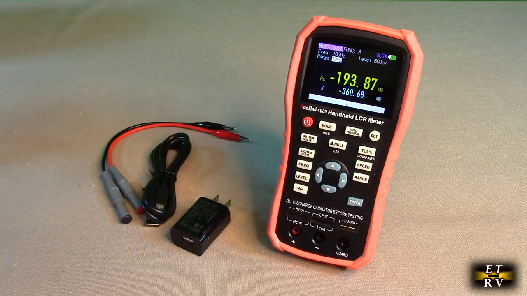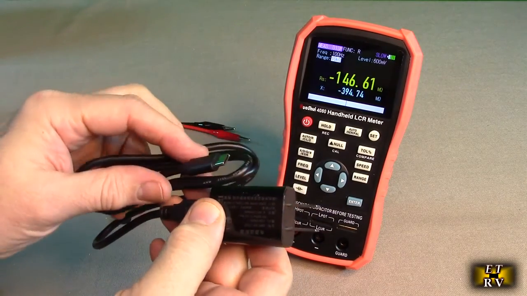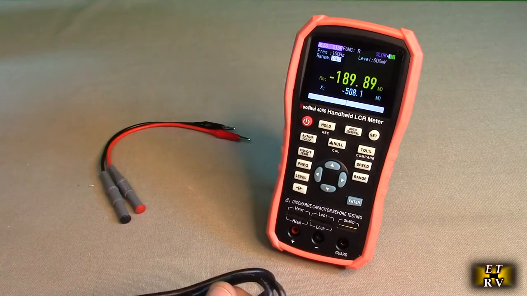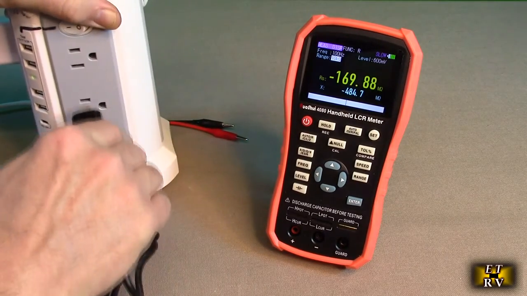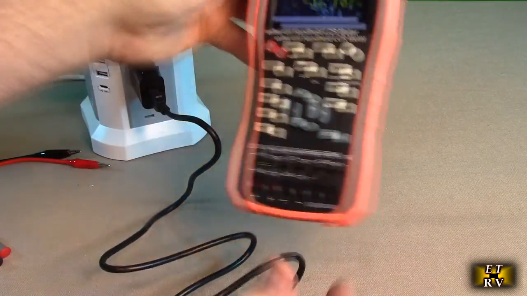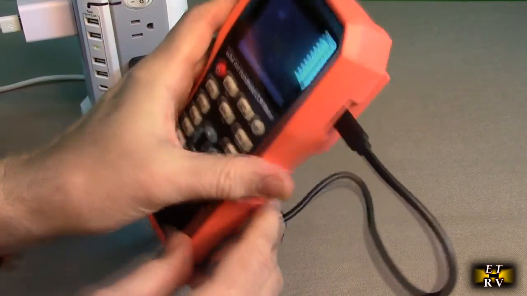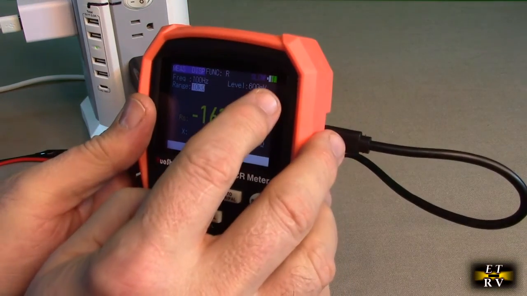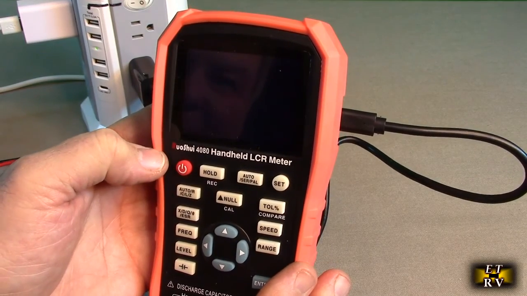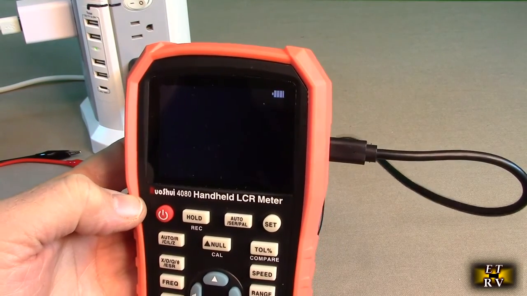It's great that they included an AC adapter. There's a lot of times companies don't do that. There's also a data cable, so the charge is really simple. We're going to plug this right in to a 120 volt AC outlet, and on the side of the unit right here is the type C plug right there. You can charge it and there's a little charge indicator right there letting you know that it's charging. If you hold this down it'll turn it off, and then at this point it's just going to charge it.